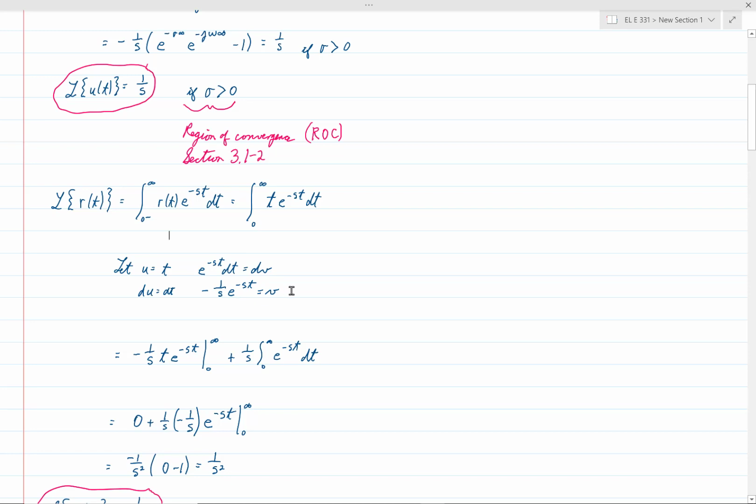And then you know how the usual integration by parts formula goes. It says the integral of interest is equal to uv minus the integral of v du. And so that's what we have here. Here's u, the t, and v is minus 1 over s e to the minus st, so you can see here's uv, and then minus the integral of v du. Minus the minus gives us plus 1 over s, and the integral of v, here's your v, and du is just dt.